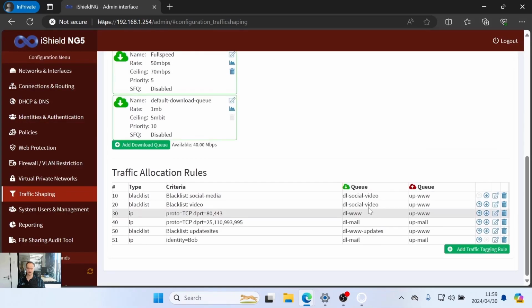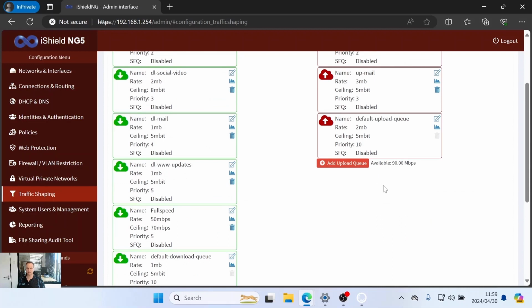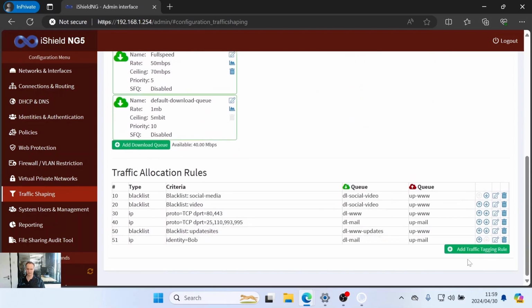So this means that only Bob's mail will run at that speed. And let's see, 5 megabits and a normal rate of 1 megabit down. This is very useful to just shape how your organization uses traffic. Maybe give more traffic to the high priority users, and then just let the low priority users, maybe the guys that just sit on their phone the whole day, who don't really have something to do, that you limit it so they don't eat up all the bandwidth on the network.